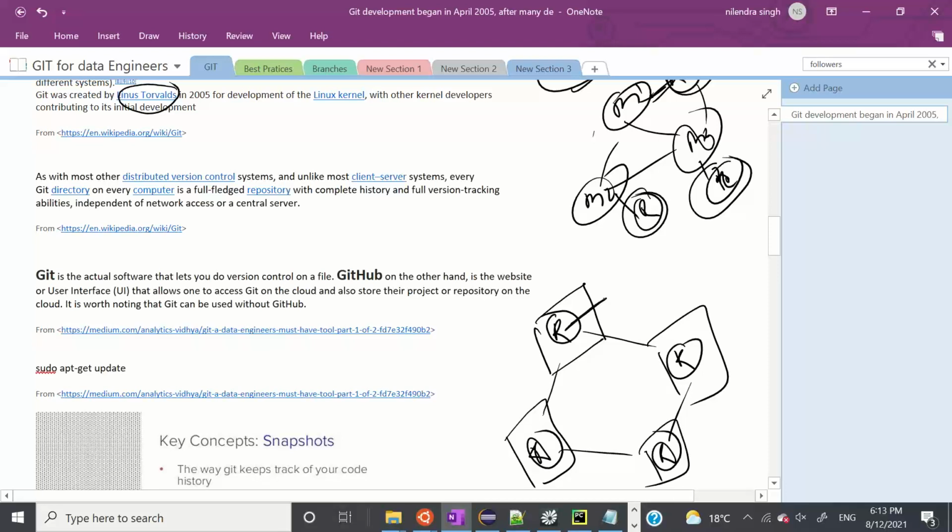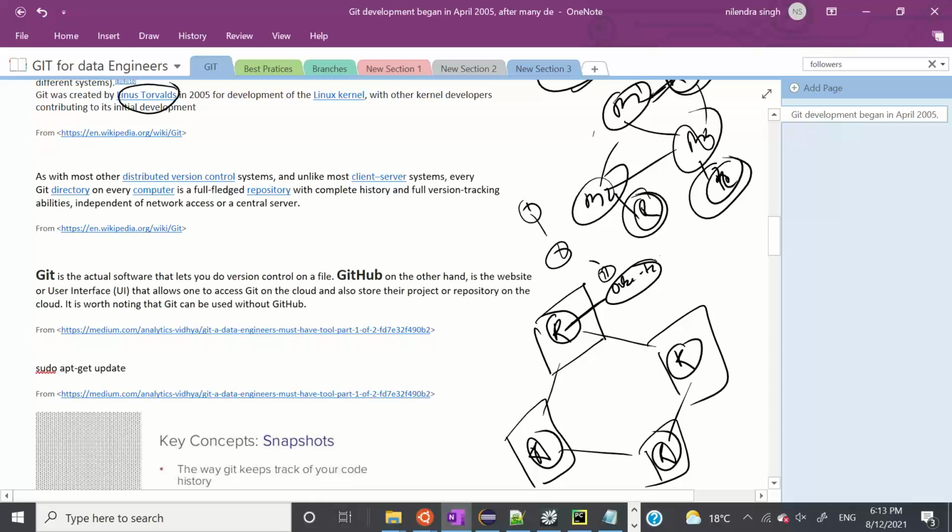It means every machine has the full source code, whatever you're working on, with complete history and complete version tracking abilities. Take the same example, the abc.txt file: how it went from version 1, we changed something to version 2, version 3, version 4.